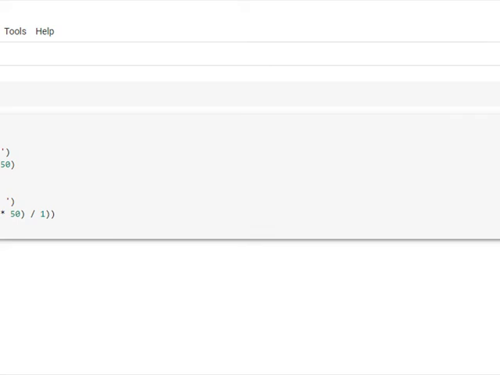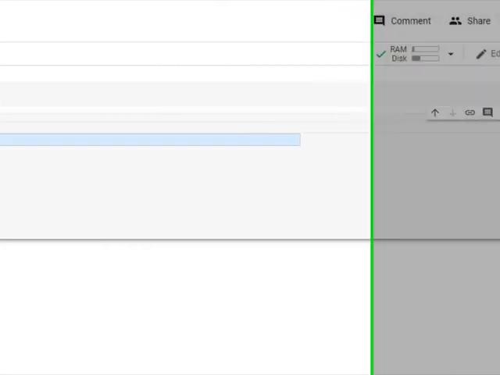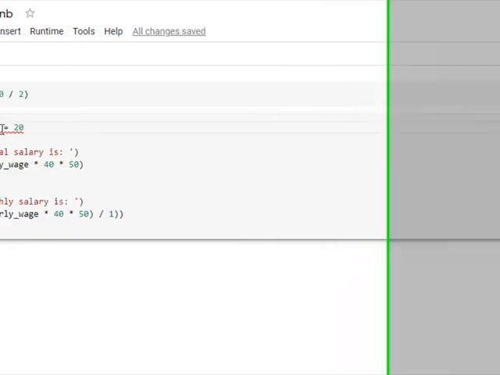So I'll clear that out. So when I create a name, I need to make sure there are no spaces in there. And then there's this equal sign in here.